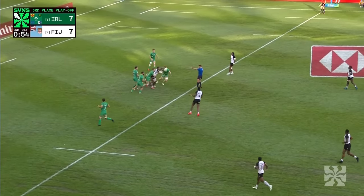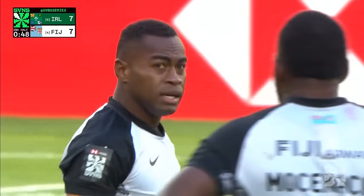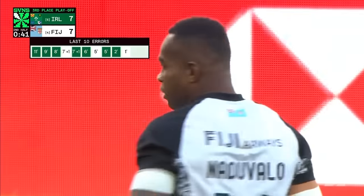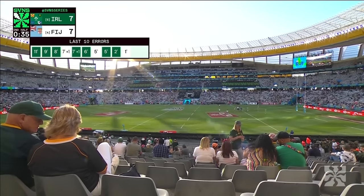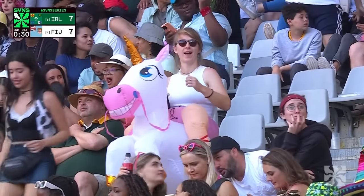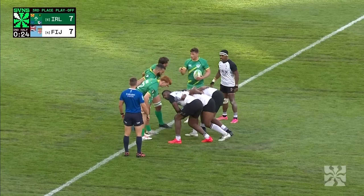Fighting for it. Knock on comes from Fiji. It wasn't a typical chip and chase. Fuff the Crack would have been proud of that one. Nonduvalu, he's spotting the space on the outside. One would think, just put it a little bit further, gather it. That's what they do well. They love a little loose play, a loose ball. But this Irish team is relentless on defense. They don't stop. Middle of the field, two sides to choose.